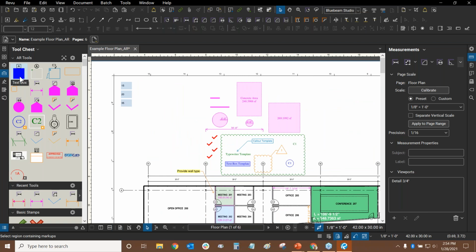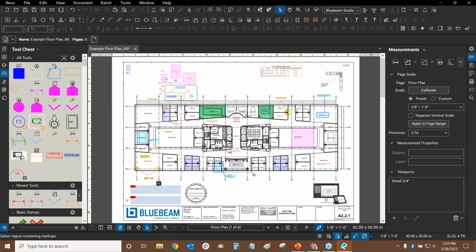Now, instead of doing that, my template could be considered the tool chest. I've placed all of these markups in the tool chest, and that way I don't really need to have a page of a template. Like I told you guys earlier, I can just make a brand new page or look at other PDFs, and I can use these exact tools on those PDFs. So my tool chest, you could say, is my template, and there's no need for a template like in AutoCAD or in Revit, where they have special file designations for those templates. And those are actually quite sophisticated, but with Revu, there's no need. You can just customize a PDF the way you want it to.